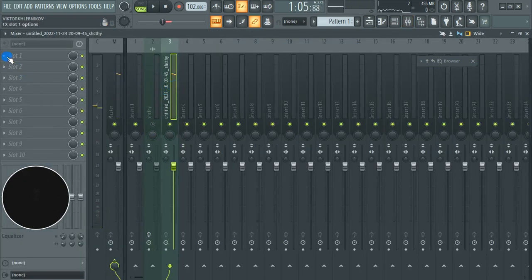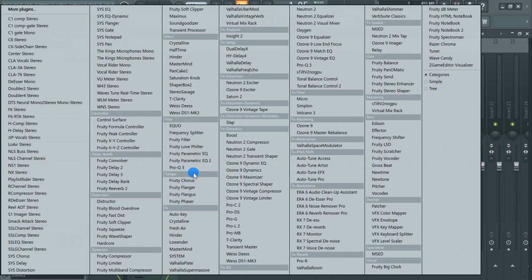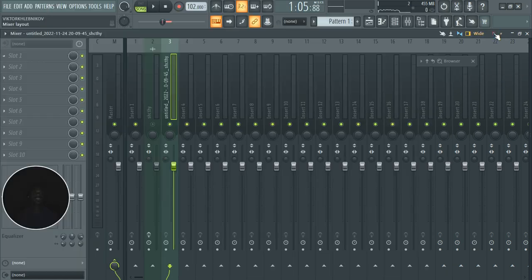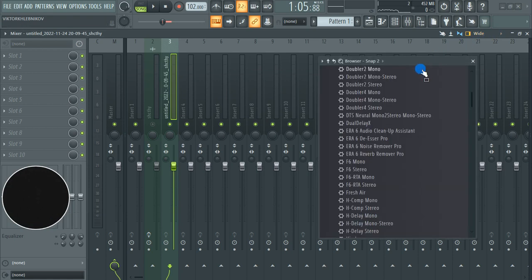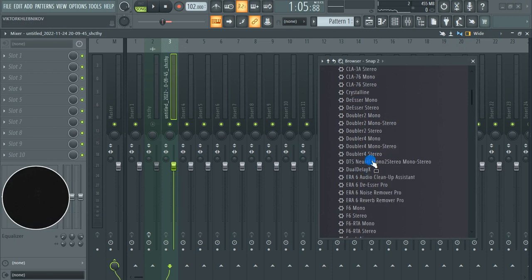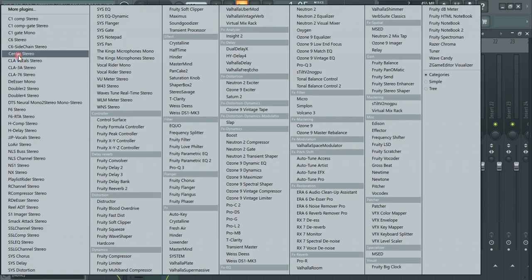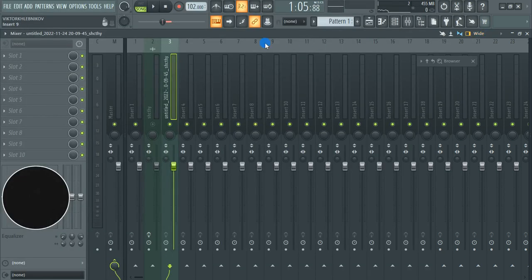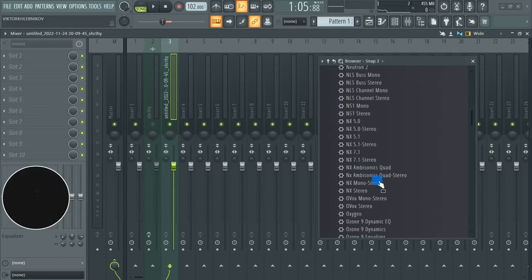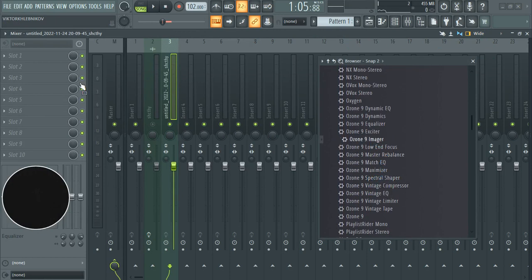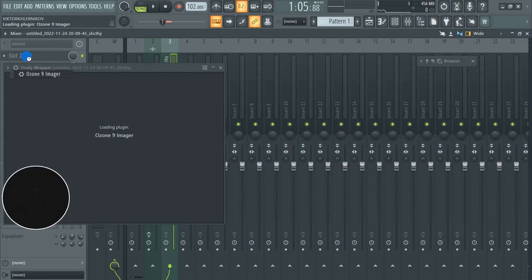So one thing I'm going to do after that, so we have that, I'm actually going to add in some saturation, or whichever one you want to do, but I'm not going to add saturation now. I'm going to add in Ozone first of all. So just Ozone Imager, according to what you want to do to the track. Oh, why haven't I sent it down? Ozone Imager. Let's go back and add it. So this is just the same thing.